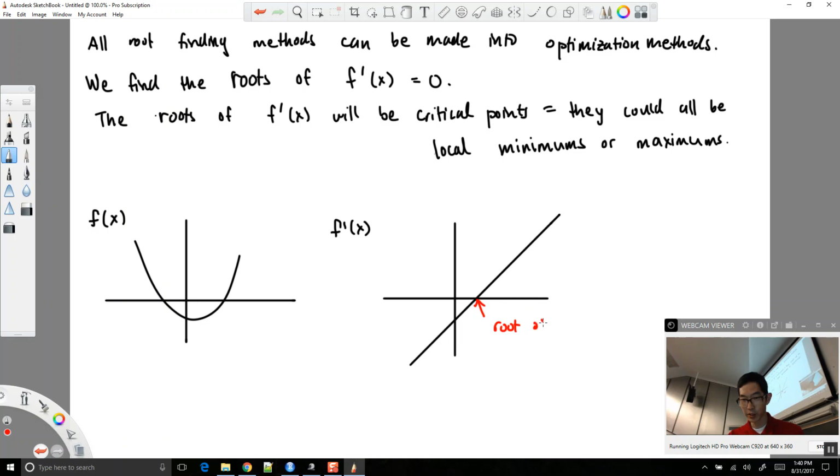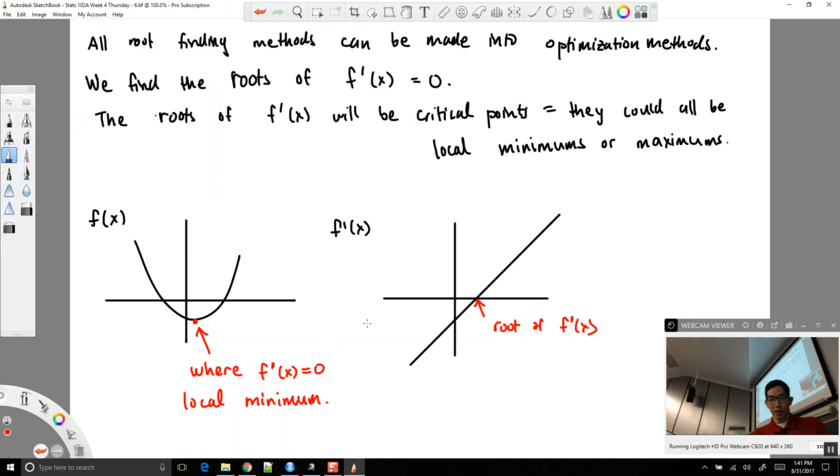The root of f prime of x corresponds to where f prime of x equals 0. This is our local minimum.